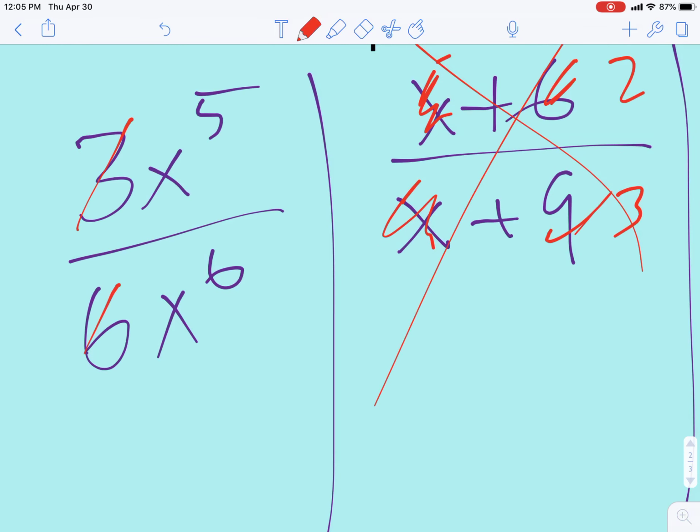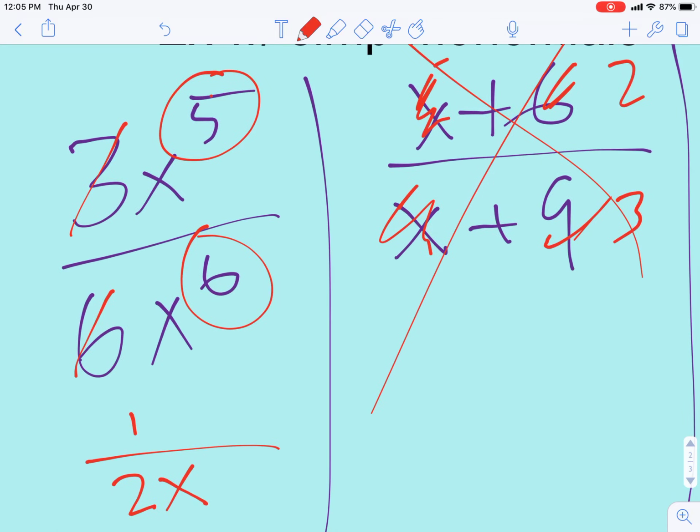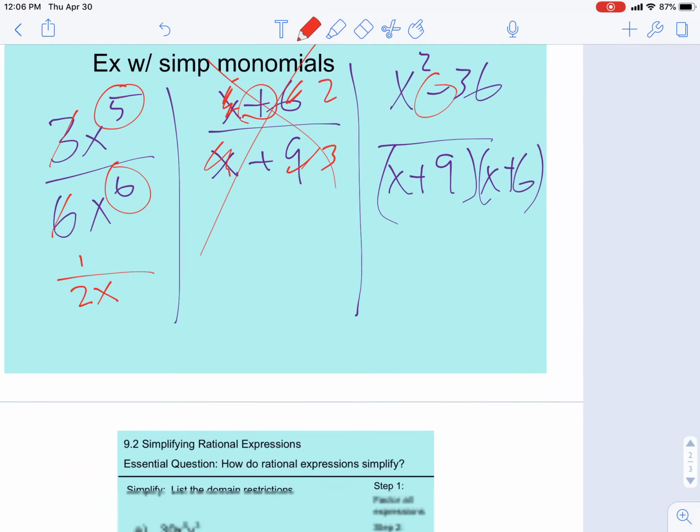We can say, hey, that's 1/2. And then with our rules of exponents, right, we can subtract. The bottom had one more than the top, so we'd have 1 over 2x. We can do that because this is already multiplying, all multiplication. Right, we'll talk about factored form. This has adding, this has subtracting, so I can't just start canceling things out. One of the things we're going to be talking about is we're either going to cancel it all or cancel nothing, depending on after you factor. So if you don't know how to factor, go back and learn how to do it, right? Refresh yourself. We're going to be talking a little bit about factoring as we go through here, but it's going to be on your own, okay?